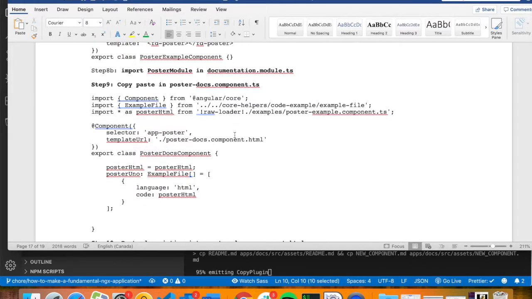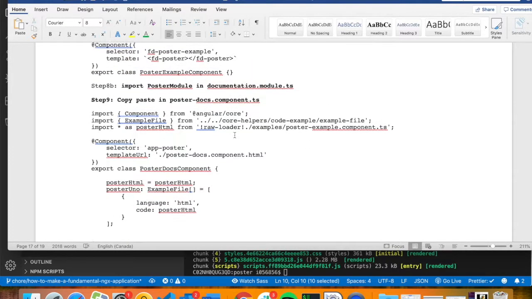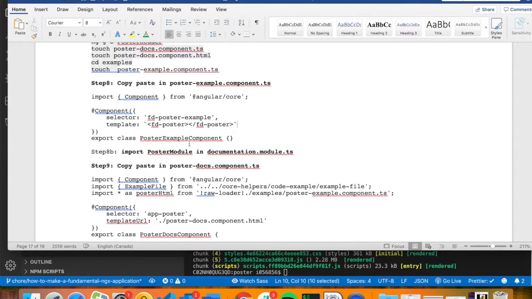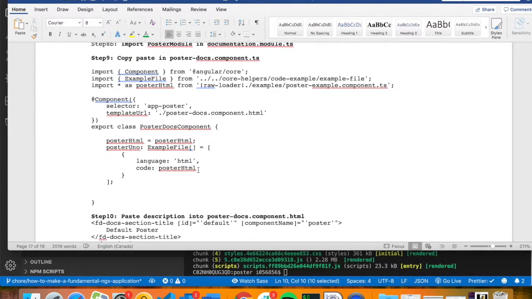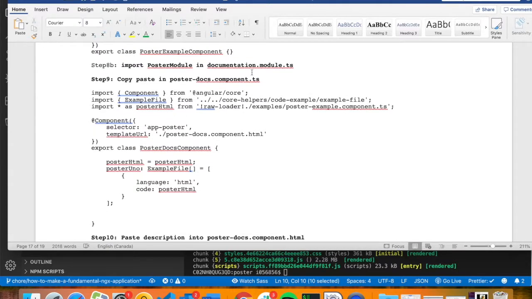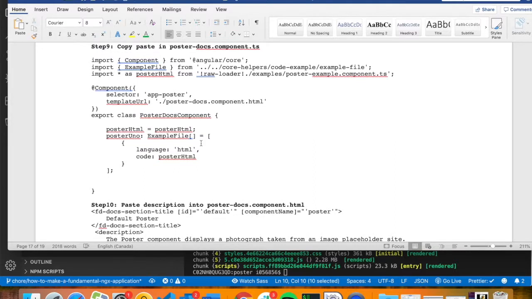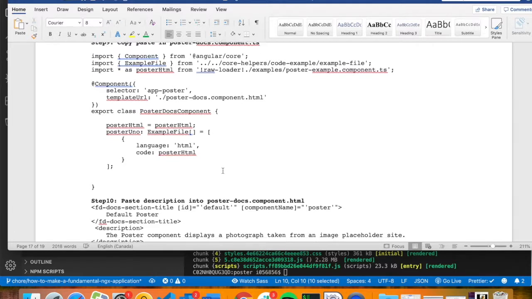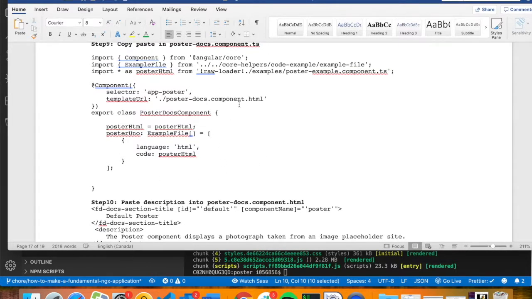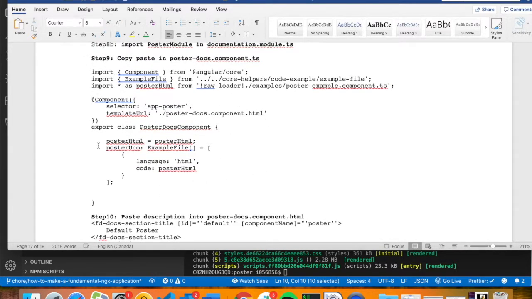And then after which, what we did is we imported in our modules, we imported the smaller component from our library folder by going in the fundamental-ngx core file and adding it to its list of imports, because that would indirectly import it in our documentation module file. After which, we copy-pasted this code in the poster docs component TypeScript file. And what that simply did is it gave the raw content that would be pasted for the demo.